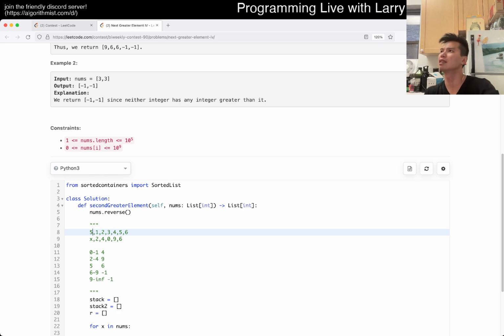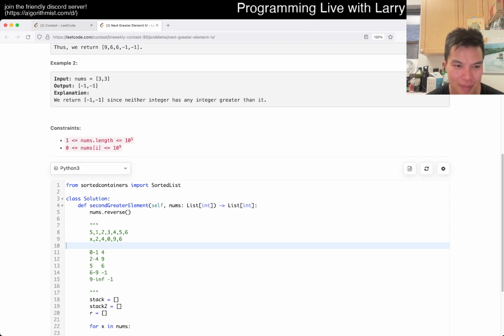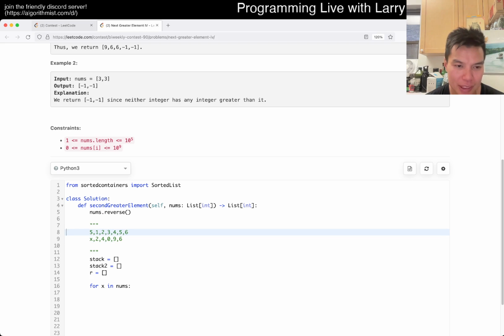But I see, can I use a 2-stack in a weird way? Come on, Larry. Can we skip this 5 and then do the... Let's skip one number and then... But you don't know what the number is until you do it.